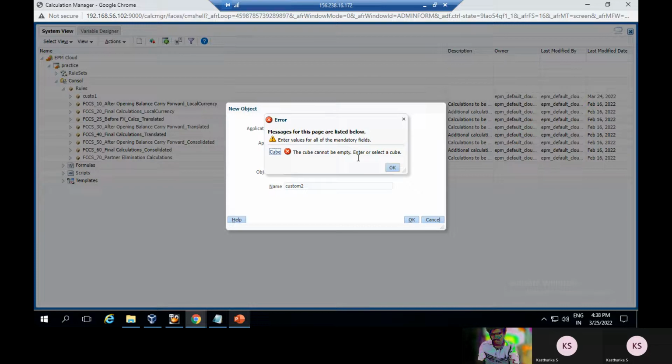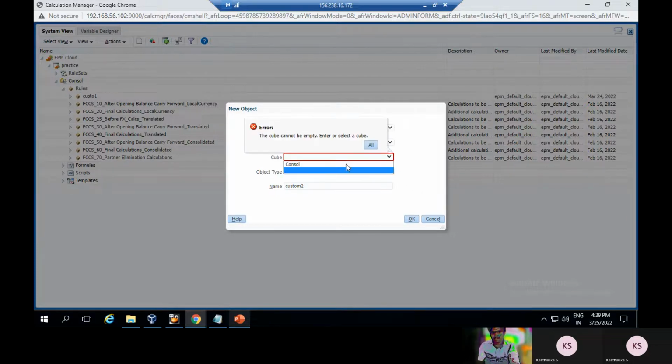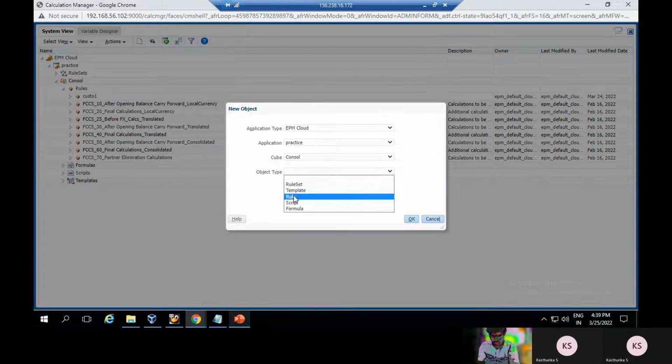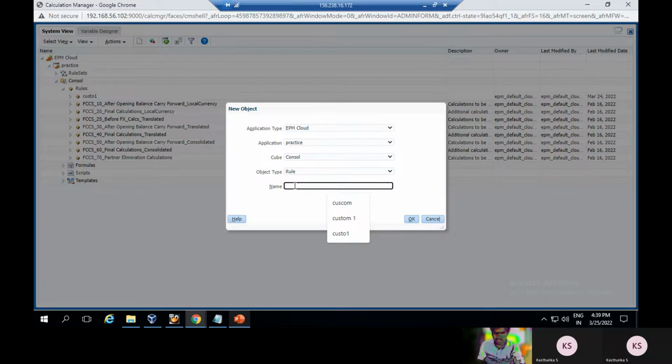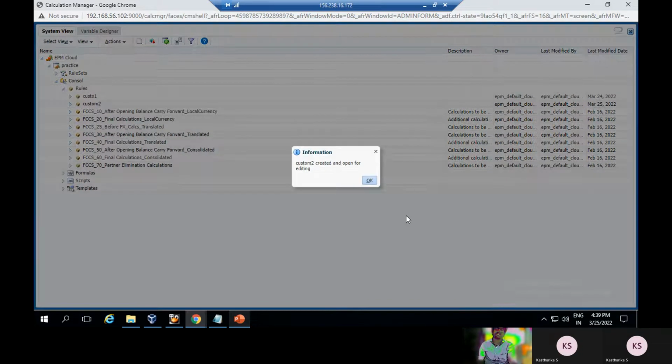Here it says the cube cannot be empty, please select the cube. So I am selecting the cube console. Type rule. I am giving the name custom 2. Hit on OK. Now the message shows that custom 2 is created and open for editing. Now hit on OK.